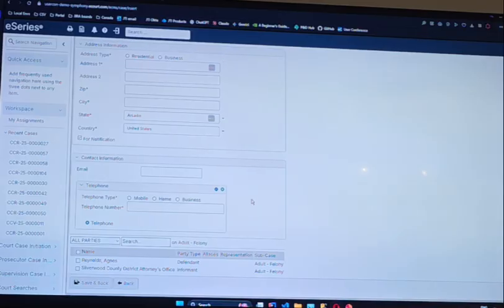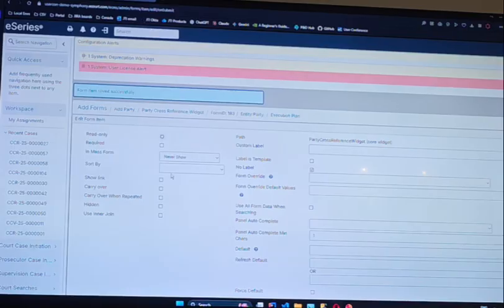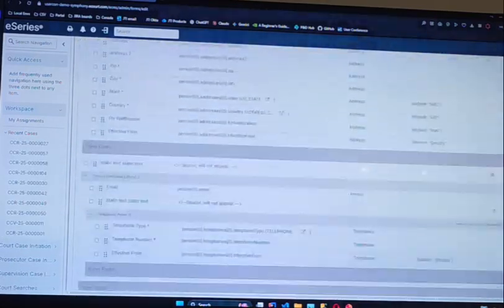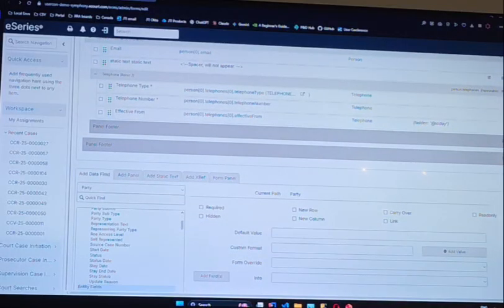Sometimes you can add a widget on a different entity as well. So if I've got an add party form there and I want to add a widget that's on person, I can go from the party to the person entity. And your custom widgets would also be listed in there. Correct. Custom widgets appear in exactly the same block.